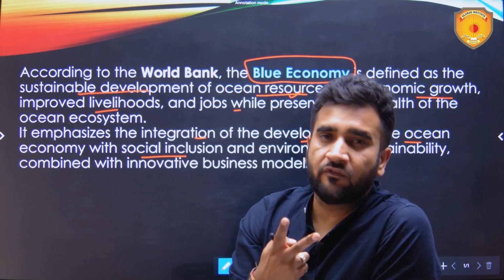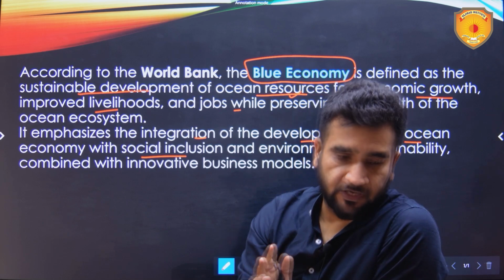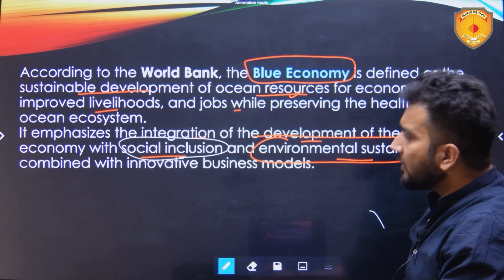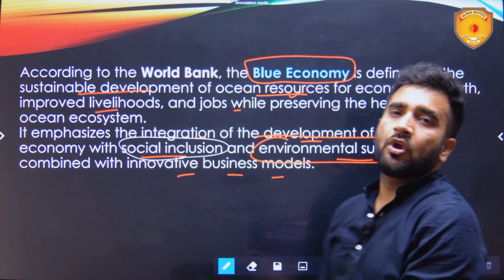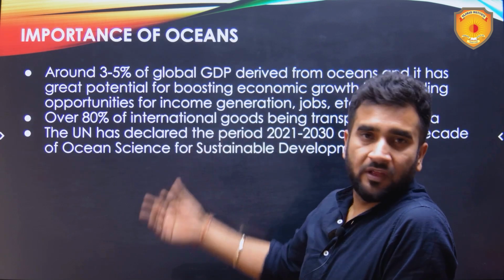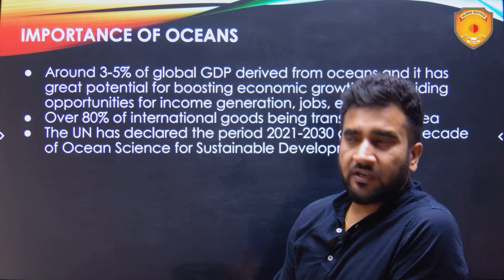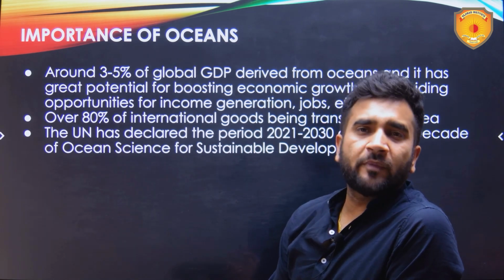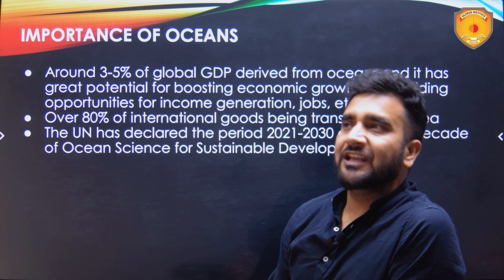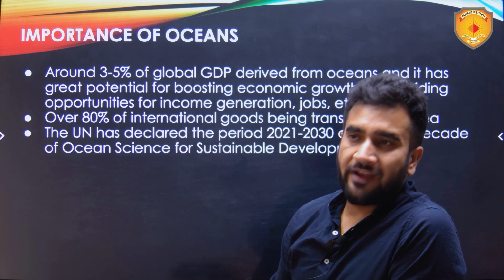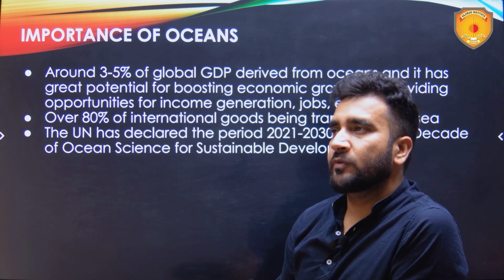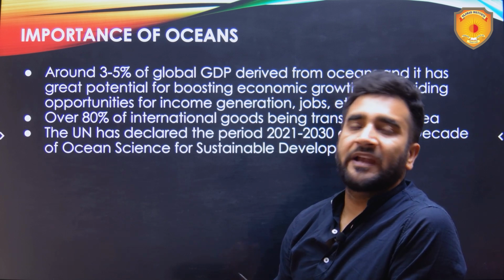And the second such facet of the blue economy is sustainability. So, social inclusion is one, environmental sustainability the other, combined with innovative business models. So you also rope in innovation to improve productivity or to enhance the degree of conservation. All said and done, in a nutshell, blue economy is any economic activity which is based on the oceans. It can be tourism, fishing, pearl farming, oil extraction, mineral resources, mineral fuels, anything, and that has to be done sustainably. And that has to keep in mind social inclusion.